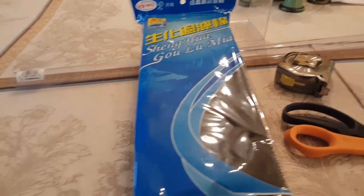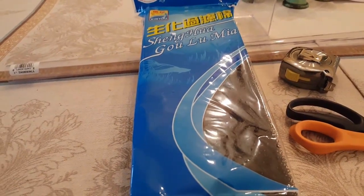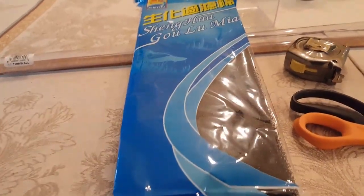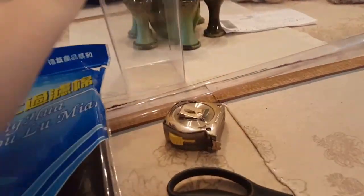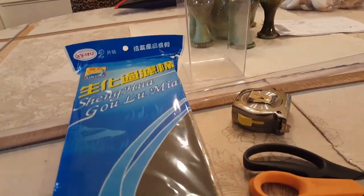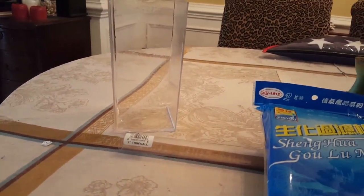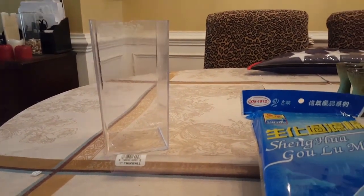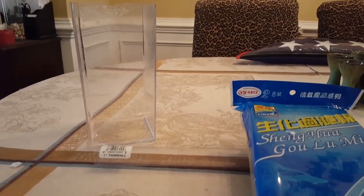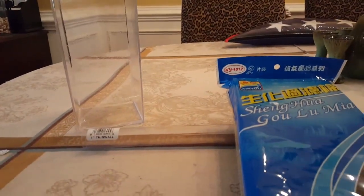So as most of you know that have been watching my videos for a while, I've been trying to find ways to mitigate the issue I have with ammonia being present in my tap water. Now this is not a problem for my tanks that are cycled and have plants in them, but it is a very serious problem for the fish I keep in jars. And a barrack system, as I said before, a central system where all the jars are connected to one pump and one sump and filtered that way, is just not practical for me right now, and it's also not in my budget. So for that and many other reasons, I'm not willing to set up a barrack system right now.